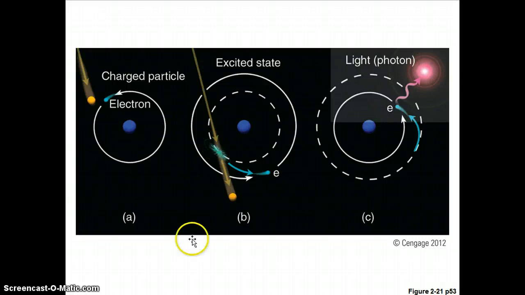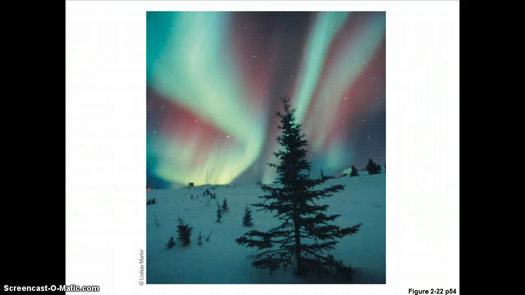Now, with a stream of charged particles in the ionosphere doing this, what we end up with is the Aurora Borealis, as depicted here, and we can actually end up with a Borealis equivalent down in the southern hemisphere as well. So what you see here, the dancing shades of light that are in the sky, those are charged particles in the ionosphere that are being charged by the solar wind.